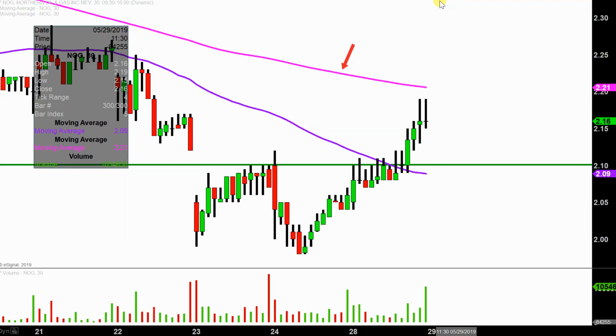I'm not saying it can never break above it or anything like that, but traditionally speaking, usually the price really does need to bring its A game if it's going to be able to break above the level and then stay up above it. So keep an eye on right around $2.20 going into Wednesday. That'll be the near term and key level of resistance that the price needs to fight through.